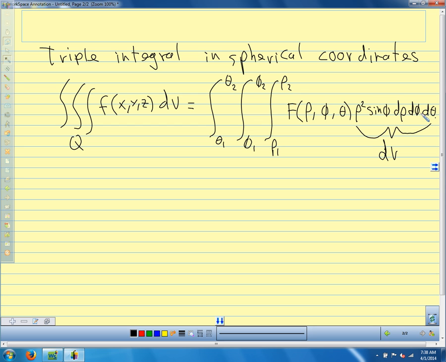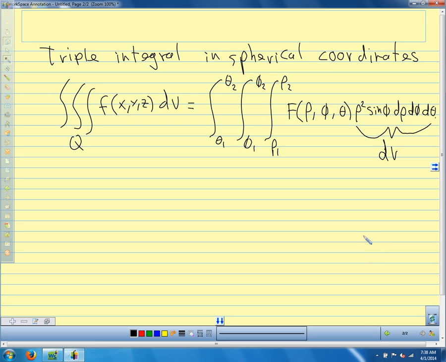And when we set up a triple integral in spherical coordinates, our limits of integration are usually nice, easy to work with. Often they're constant. We might have a variable limit on our rho, but in general, our limits are going to be pretty easy to work with. Now we always end up with this sine phi in our integral, so we end up with trig integrals that we have to evaluate. But often when we can set up our integrals in spherical coordinates, it's much, much easier than setting them up in rectangular or cylindrical. So questions on our setup here.